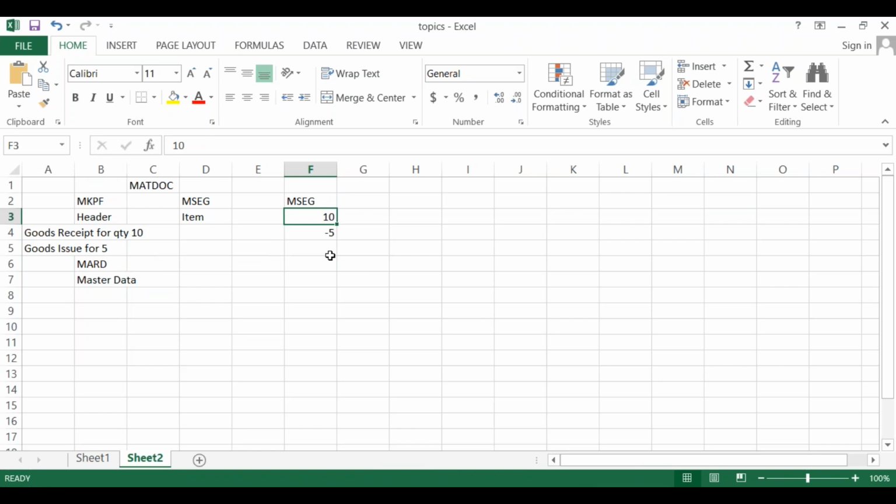But there is another important major benefit of why we are looking for speed. You will all agree. For example, we are around 15 people here in this class. If I ask all of you to do the same transaction on the same material, the system will definitely take time. Why will it take time? Because if a single person is already working on a particular material, until all the tables are updated in the background, if the system allows another person to do the transaction, it will create inconsistency.